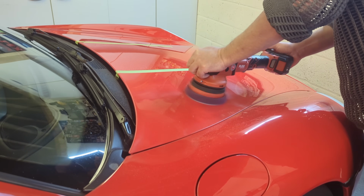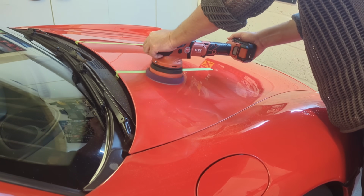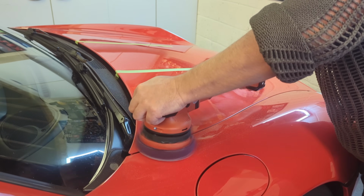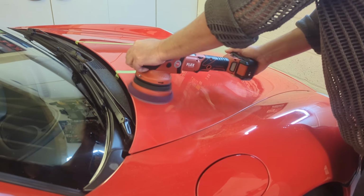It will vary depending on your machine speed, depending on your pressure, depending on how much compound you use, depending on what pad you use. There's a lot of variables, depending on how hot it is. You know, if it's a very hot day, that can dry your compound out quicker.